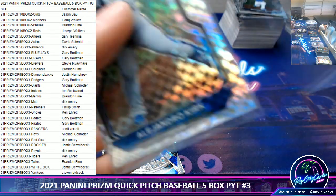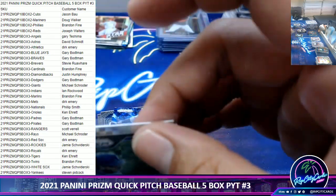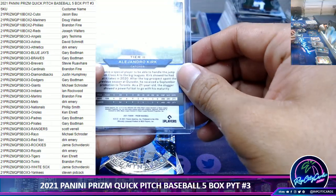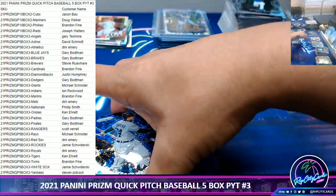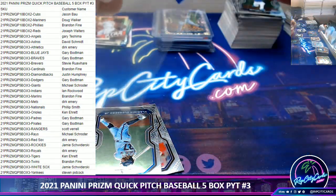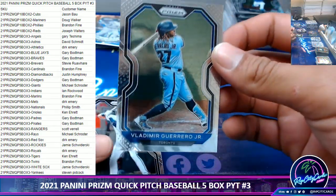Top load is being weird. Oh, so it's got to be numbered then. I don't know if the stained glasses were numbered. Very nice out of 75 for the Raptors. Illumination Cabrera out of 199. Vlad.